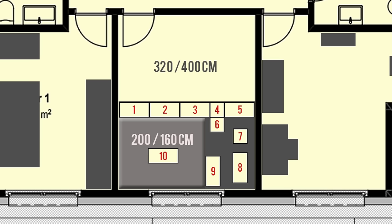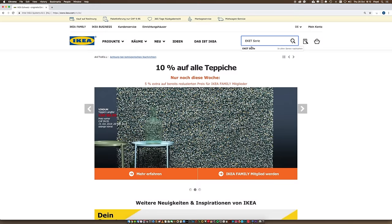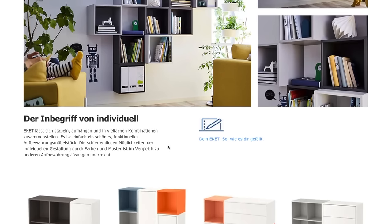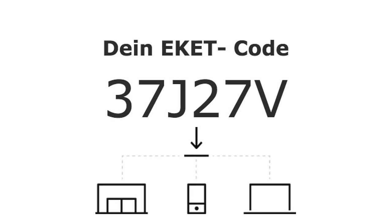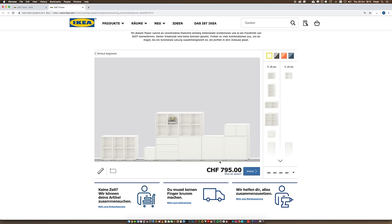What's great about the Ekit series from IKEA is that you can use their planning tool online, which lets you easily combine different elements perfect for your project. Just go to ikea.com and search for the Ekit series, then scroll down and find the link to the Ekit planning tool. Click on the link and enter the code 37J27V. The saved configuration will appear, allowing you to check on details, make changes, or place your order of the chosen combination.